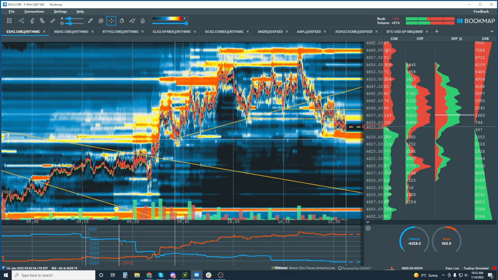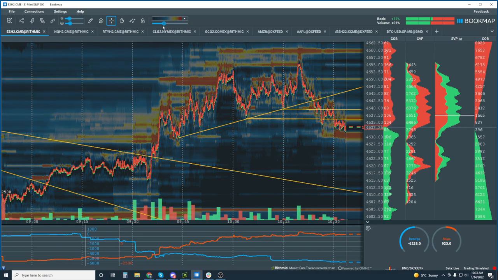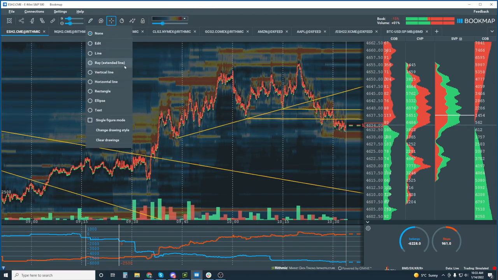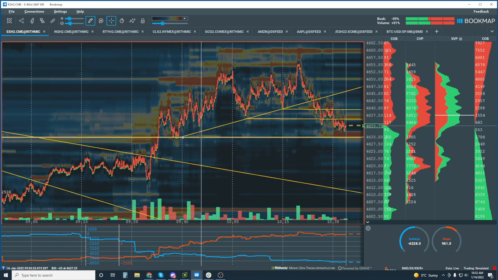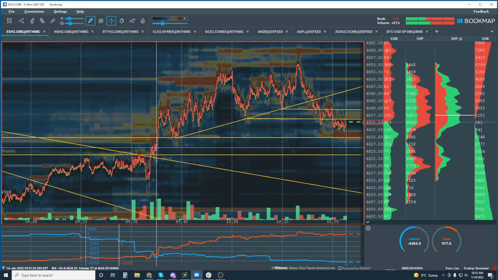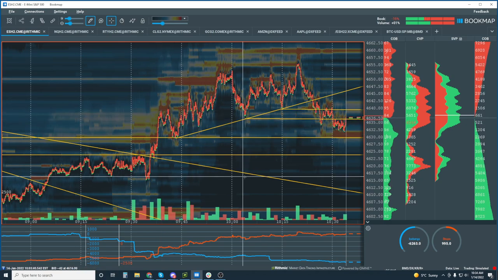Here it is. Here's the swing down here. Here, we can use this new feature in the heat map to lessen the heat map transparency, and let's draw a line in. Okay, that's why this liquidity is here. It's this swing right here. Okay, there's another swing down here, and this is where we see this breakout to the upside for the day.